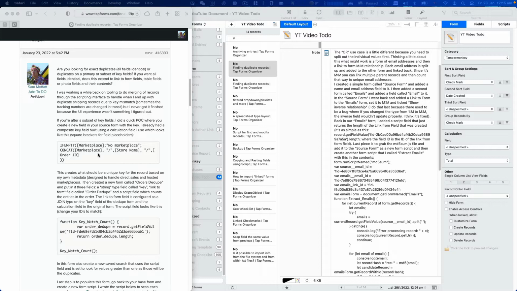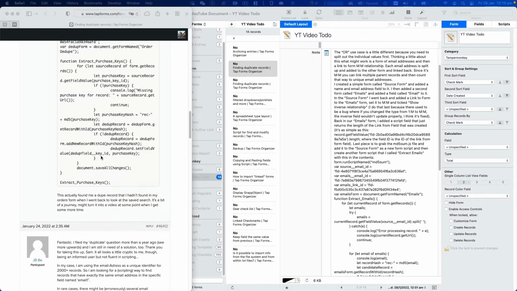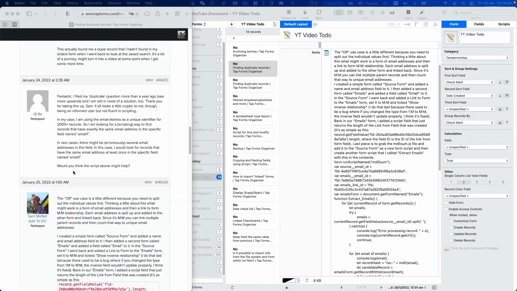I posted two responses here. One is using a calculation field to do some linking, a method to count some stuff, and then basically iterate through the links. I'm not going to do that one because I think this one's a little more interesting, which is the follow-up on using email addresses where they're space separated, let's say. And I wanted to give this a shot as the primary one here, because this will work for single key values or multiple key values, and I think that's kind of useful.